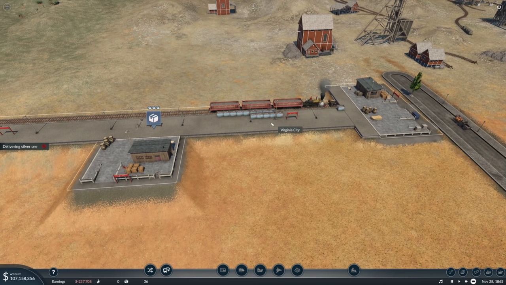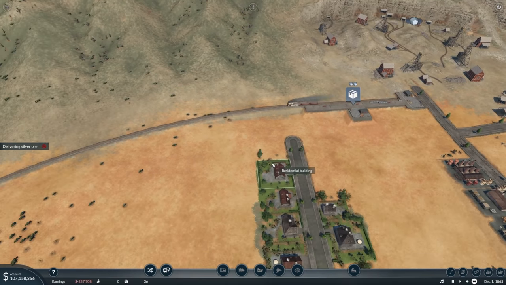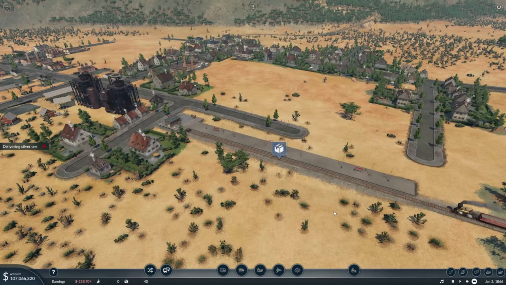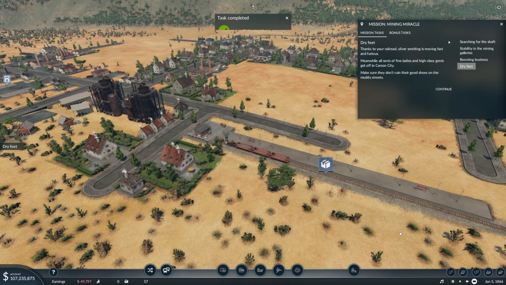And there goes the silver. Actually filled up with silver too. That's wonderful. Good job. All right, here she goes. One full train of silver being brought in. Ta-da! All right.